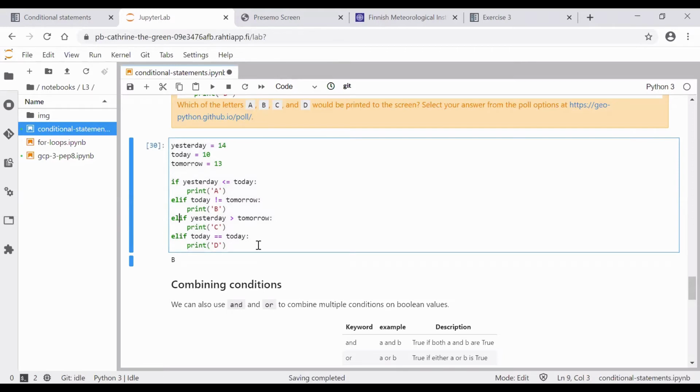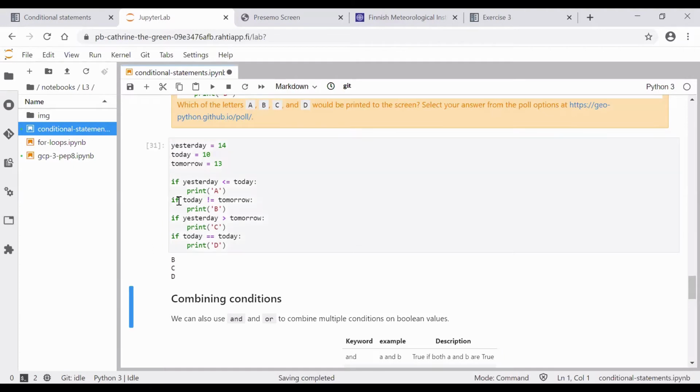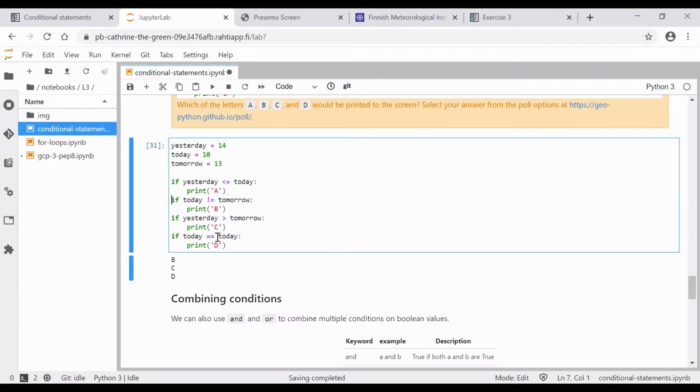Maybe one modification, if we would do this, which now looks a bit ugly. So if we change maybe all of these to if statements, then we would get all the prints that are related to a condition that is true. So actually, all of the conditions except for the first one are true.